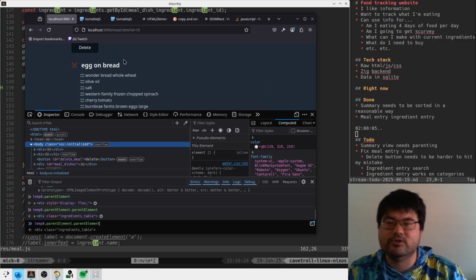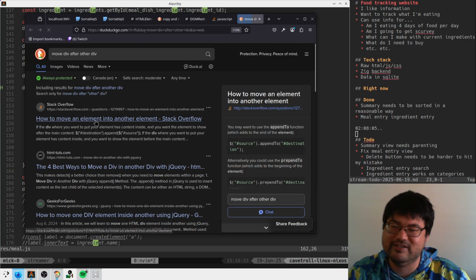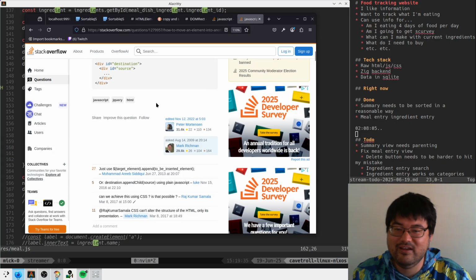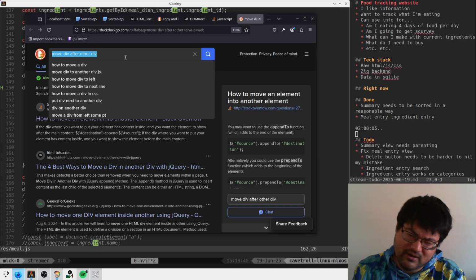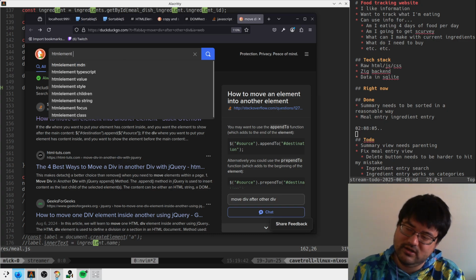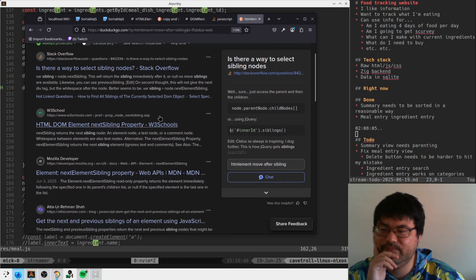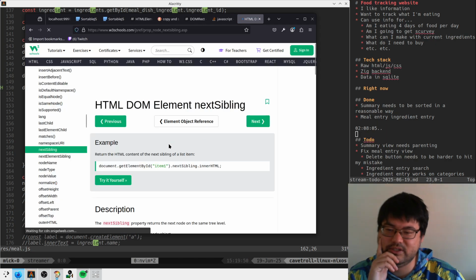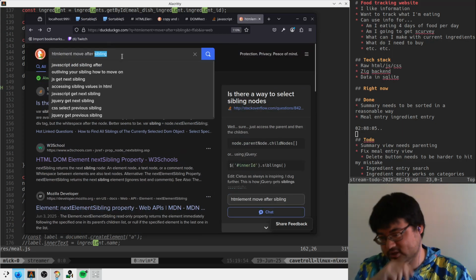Is there a way to move a div after another div? It's like append sibling or something. HTML element set as move after sibling. There's next sibling, and then there's insert before.